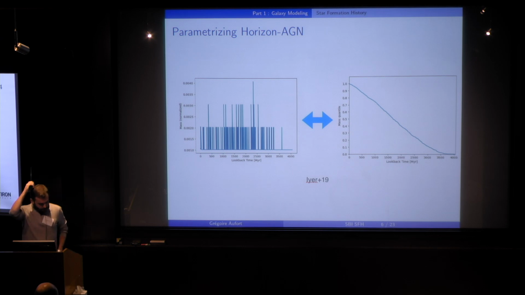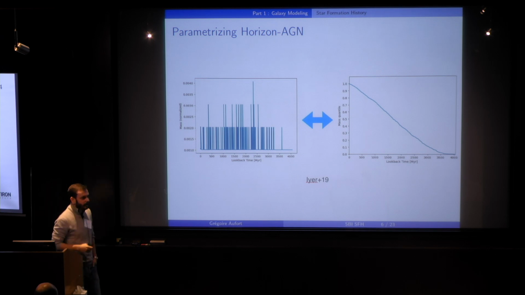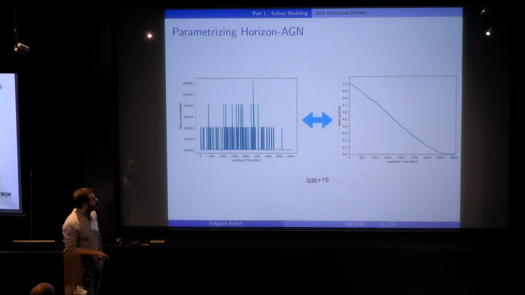Okay, so I can take what Clotilde extracted from the simulation on the left. I have an amount of stellar mass that has been formed at given time steps in lookback. And I want to infer that given the photometry. So two problems. If I want to infer that directly, I need to infer the time steps and the mass formed. And there are a few thousands of those. It's not a nice problem to sample from.